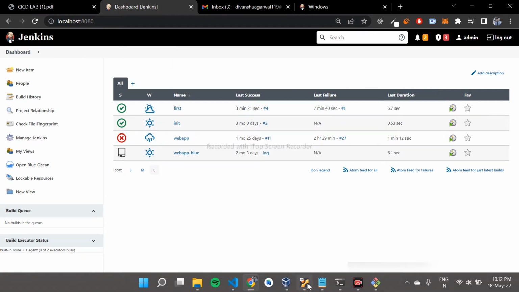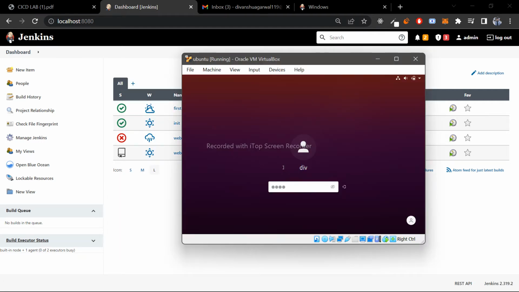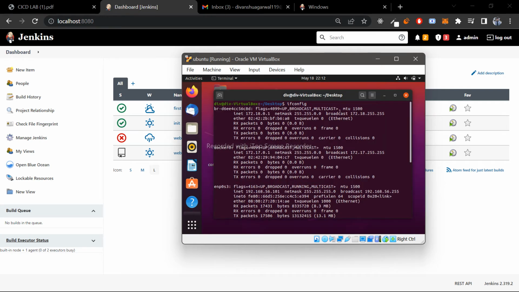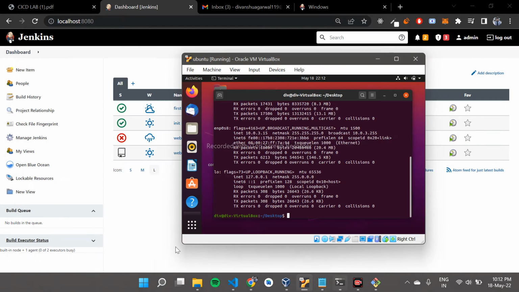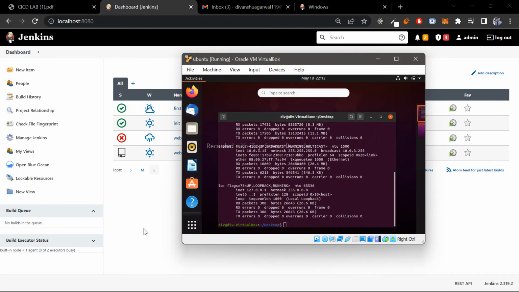So I have started my slave node. As you can see, I have run ifconfig here, and the IP address of my slave node is 192.168.56.101. I'll also fire up my Windows terminal.